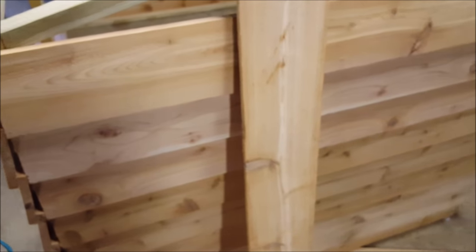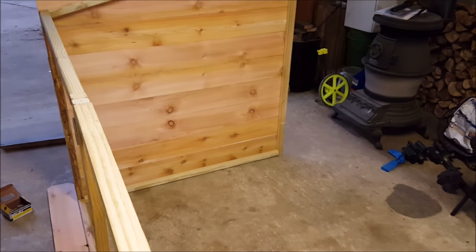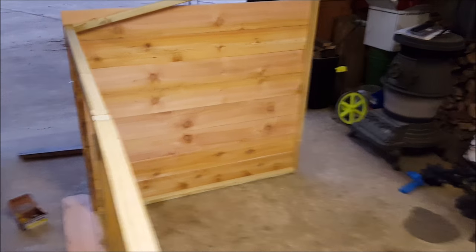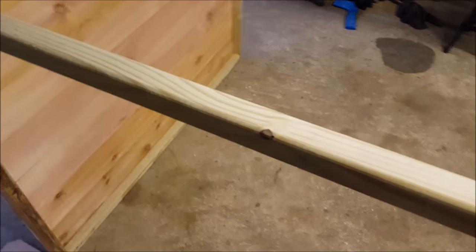It would have looked great, but the guy that wanted me to build this has a small backyard, and people are going to be up close to it. Also it didn't take me long to put the walls up, so I just went ahead and took the rough off of it with an orbital sander real quick. It didn't take very long, but I think it would look just fine without that.